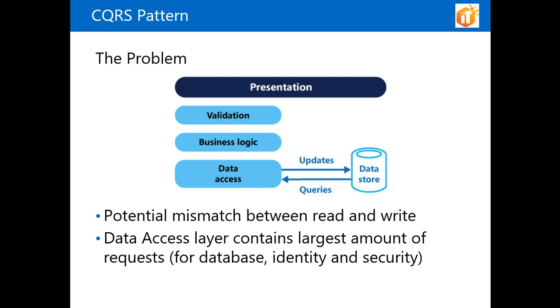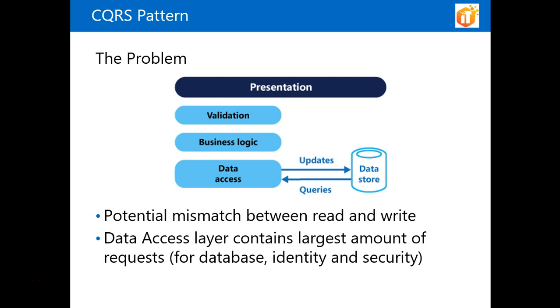So in traditional architectures, the same data model is used to query and update a database. That's simple and works well for basic CRUD operations. In more complex applications, however, this approach can become unwieldy. For example, on the read side, the application may perform many different queries, returning data transfer objects with different shapes. Object mapping can become complicated. On the write side, the model may implement complex validation and business logic. As a result, you can end up with an overly complex model that does too much.